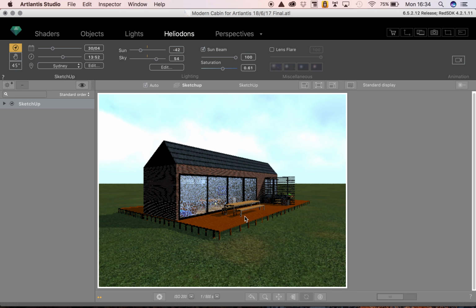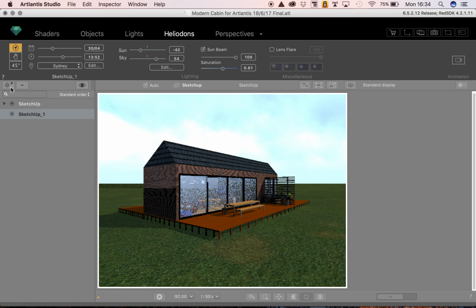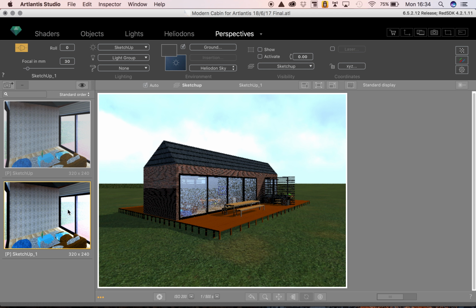Depending on how you are going to show your scene, you may want to create multiple Heliodon or sun options. By doing that, you can click on this button here, and that will give me a new sun. This means that if I head over to my perspectives, for each image that I've got here, I could have a different sun to show it in a different light.